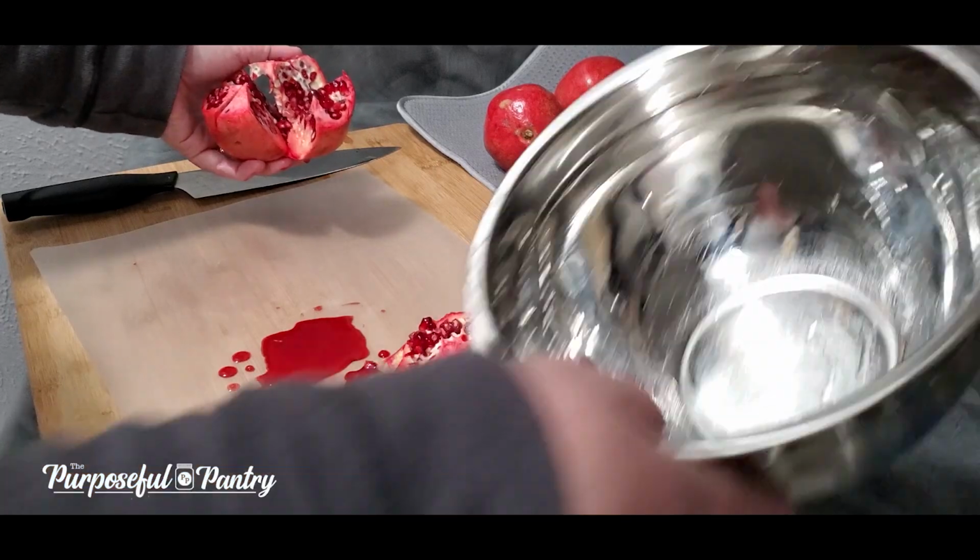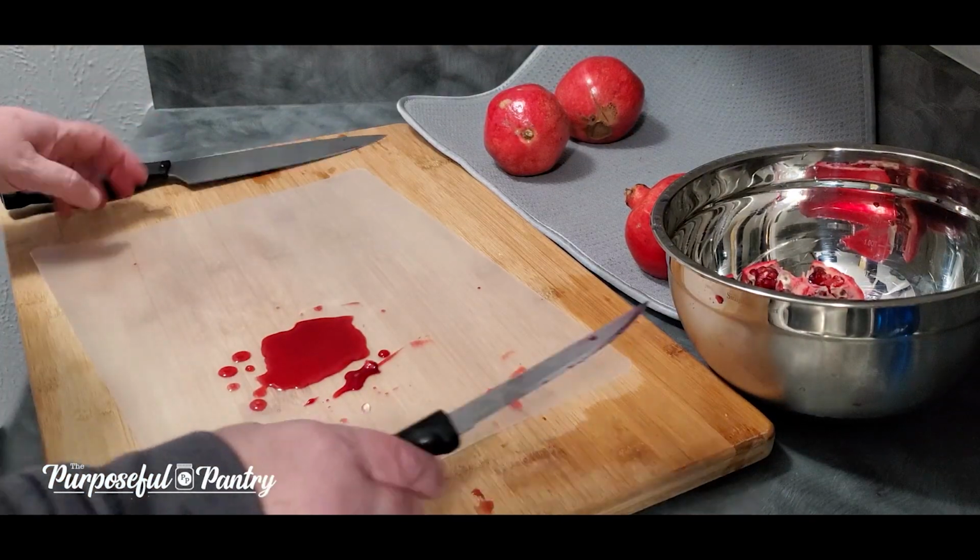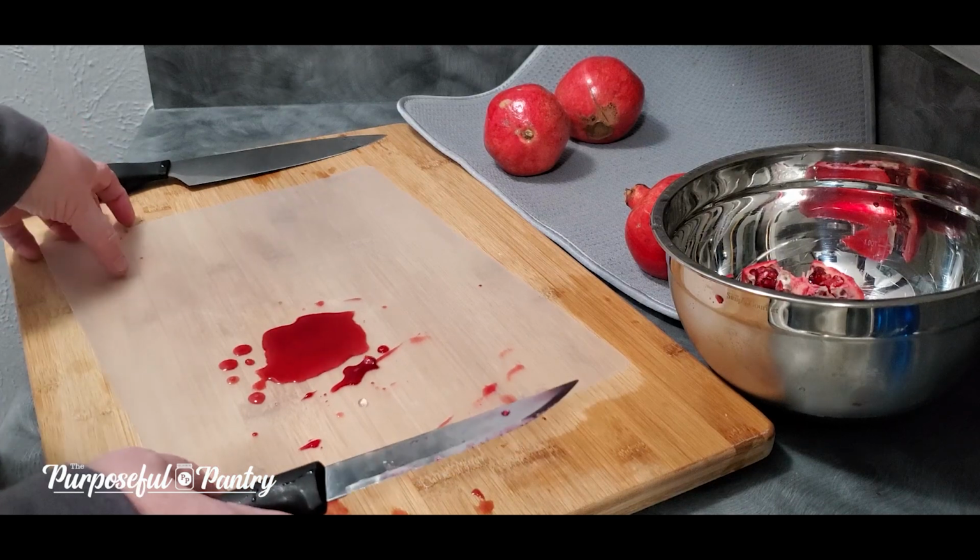Our next job is going to be, I'm going to actually put these in here because we're going to use this juice later, until I can get all these cut and ready to go on our next project. Stick those in there and pour this little bit of juice in.